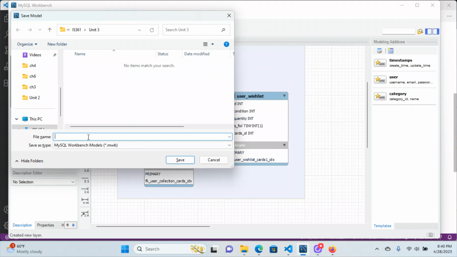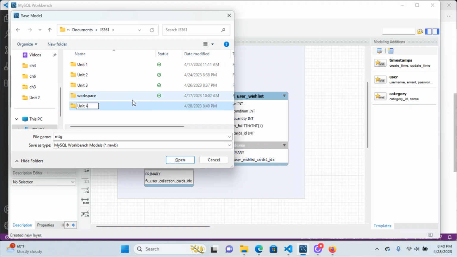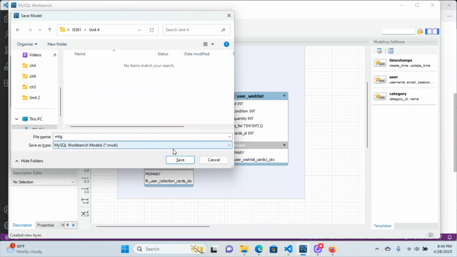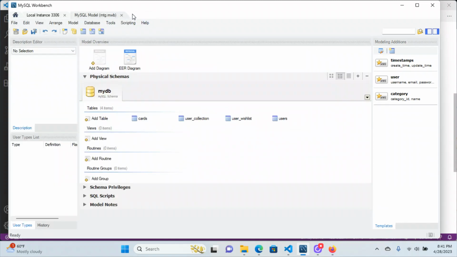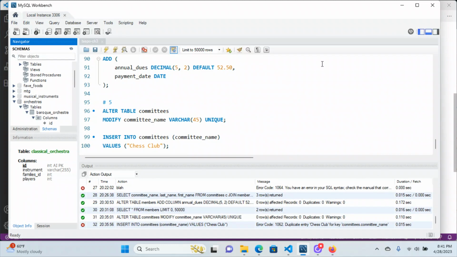It could be just the name of your project, so I might even just call this mtg.mwb. And we are in Unit 4 now, and I don't have Unit 4, so let me go ahead and make one. And we'll go in here and save it. And there we go. So now, if you submit that, I will be able to open up this EER diagram on my end and take a look at it.